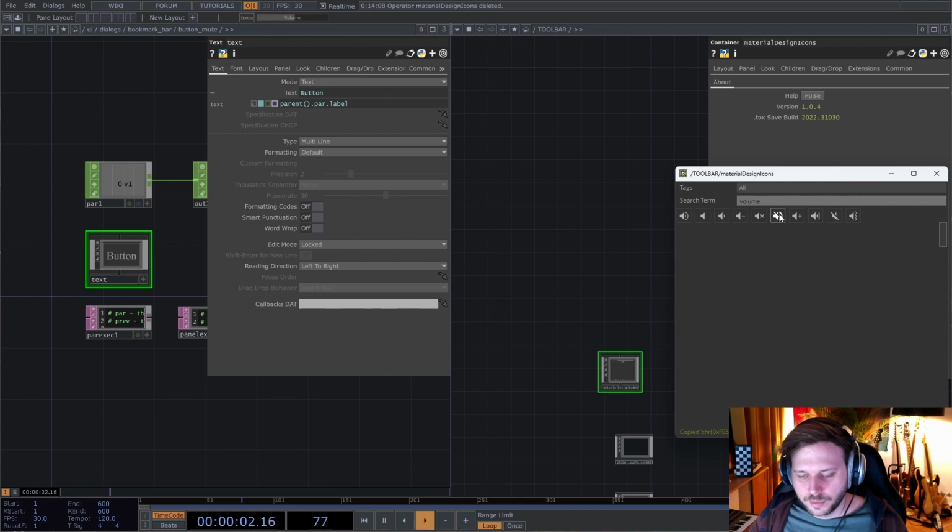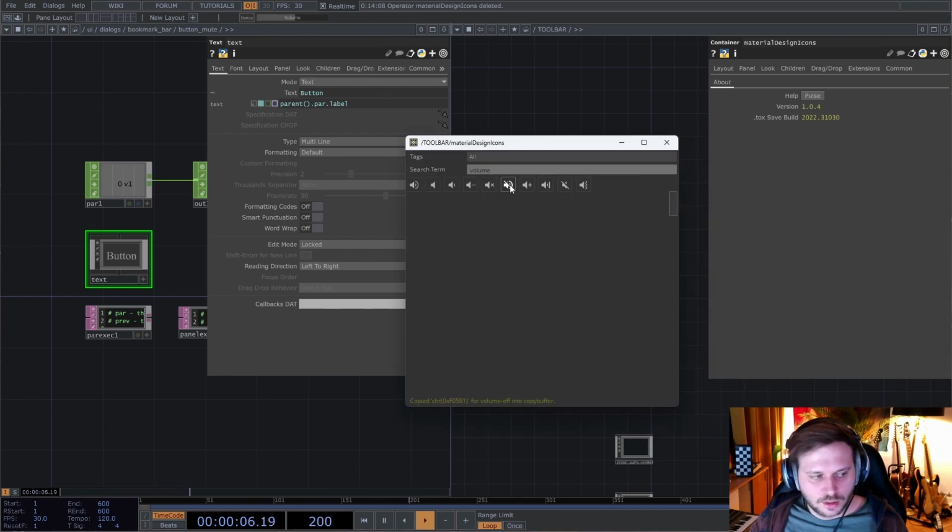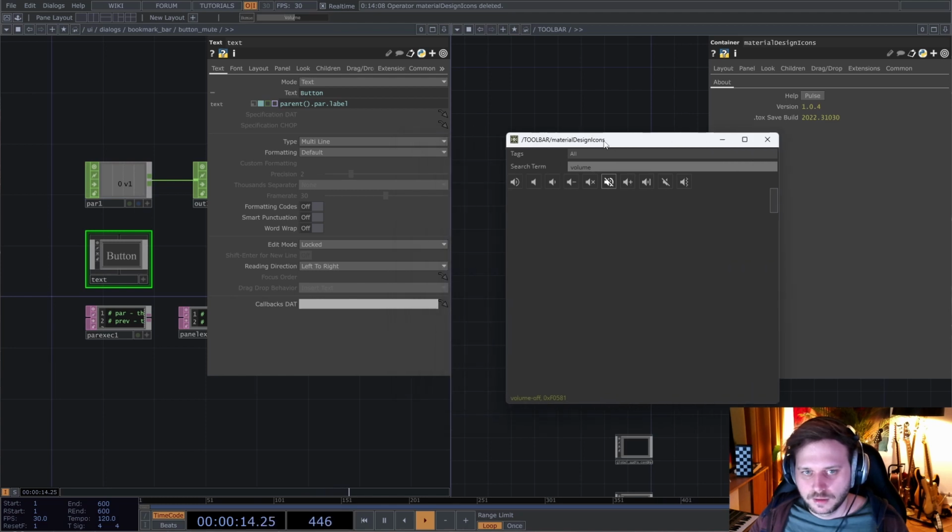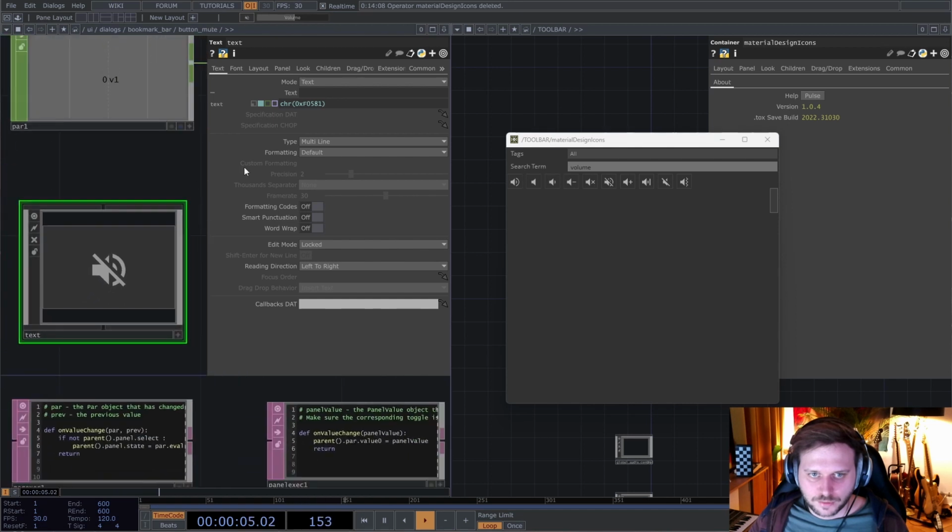And it's gonna copy, as you can see, with the light yellow, you can see copied character 0xf blah blah blah for volume off into copy buffer. So it just means that it copied the code for this. And now we can paste this here. And now we have this icon.